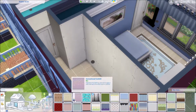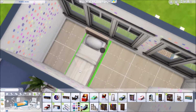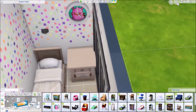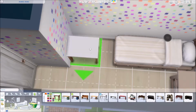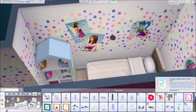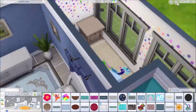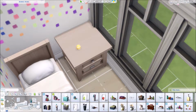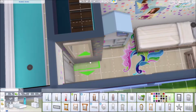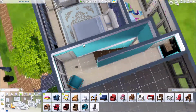But yeah, moving on. I had it in my head that this was a little girl's room, you know, maybe sort of coming towards teen, but perhaps not quite there yet. I love that wallpaper. It's one of my favourite wallpapers, in all of its colours pretty much. I just think it's so super cute. But I tried to make it kind of like a rainbow room and just pop lots of little bits in that she would like and that she would find fun. Yep, so that was her room.